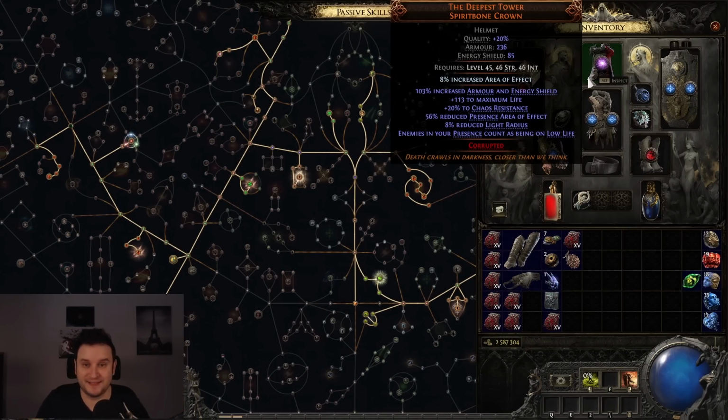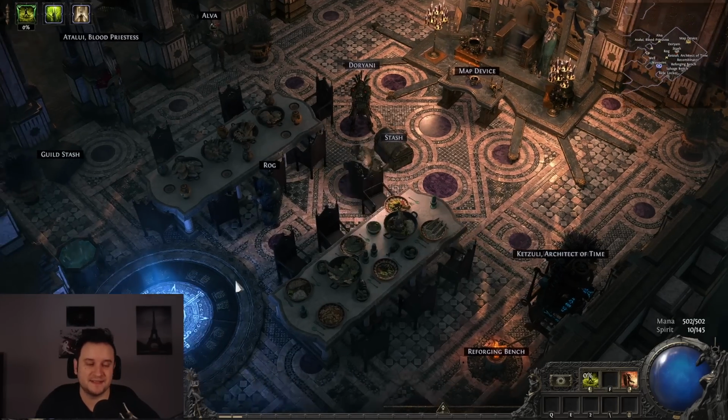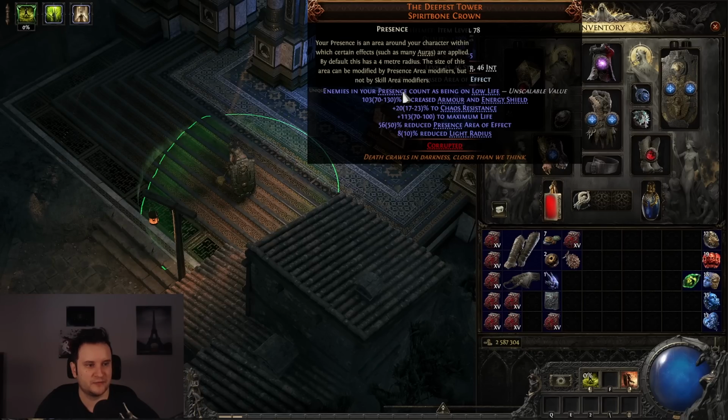Now, let's talk about the downside, which is reduced presence area of effect. I here have a badly corrupted one on top. Usually it's 50% straight up reduced presence area of effect. And if you don't know what that means, presence is usually 4 meters around your character. If you press right here, you can always see your presence radius if you hover over. So you can see this is the reduced presence area with only 2 meters. So only in this small area, you actually get all the buffs I just talked about.